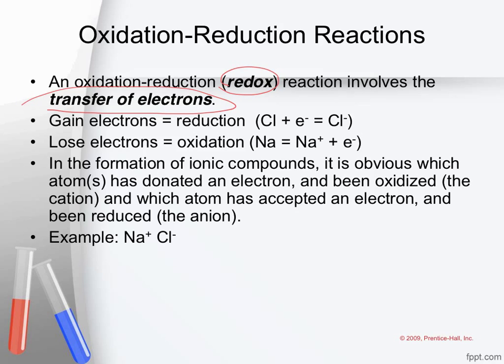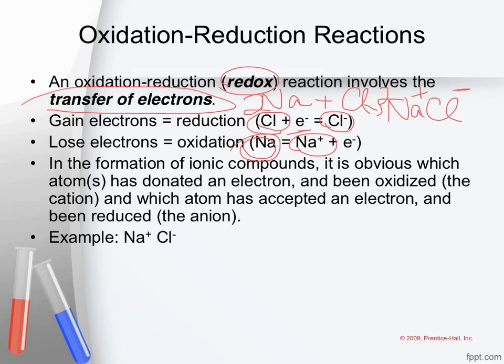A very common one that you can see, for example, is the formation of salt, NaCl, from its constituent elements. So if you react sodium with chlorine to get sodium chloride, that's a redox reaction. The chlorine atom has picked up an electron to become the chloride ion. The sodium metal has lost an electron, or given one up. It becomes the sodium cation. It's a classic redox reaction. When we have the formation of ions, it's really easy to see that it's a redox reaction.